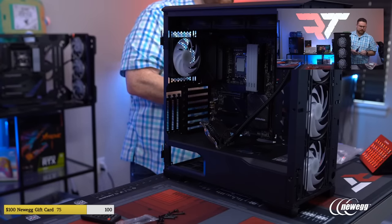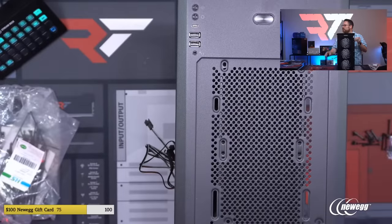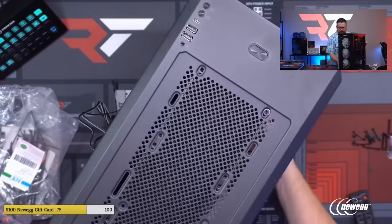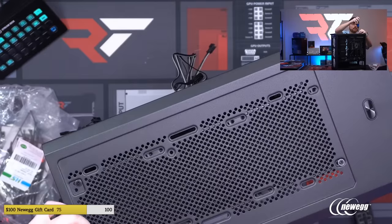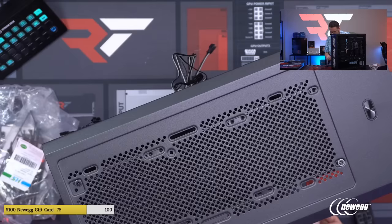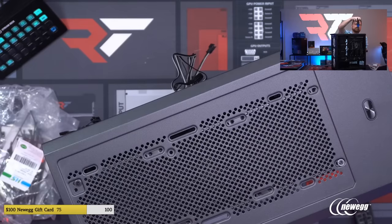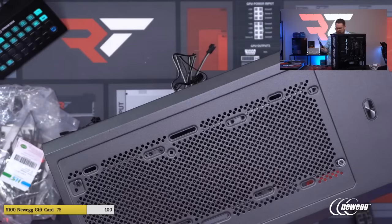Okay, let's go to top down so you guys can see that I've got everything mounted now. Well, you get a great view of not a lot of that. There we go. Just gonna get these mounted now. I think I might do just a couple with the washers just to hold it in. The rest of them I'm just gonna do. There we go. Just getting our screws in now.